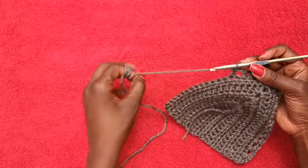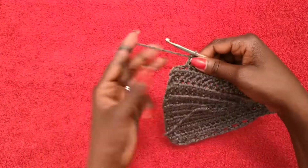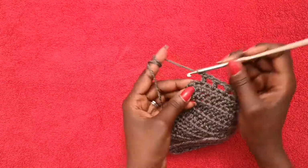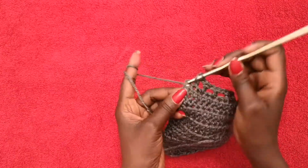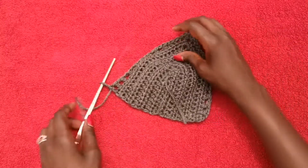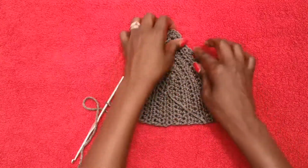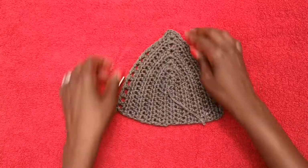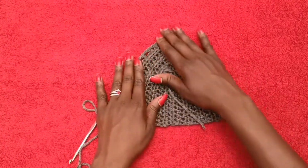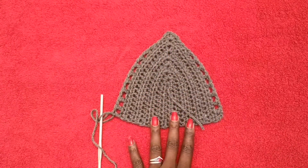So you continue to repeat this pattern we just did here all the way to the end here. And when you get to the end here, come back to the video and we will move on to the next step. Okay guys, so I have just 2 more stitches to go here. So I'm going to chain 1, skip this stitch, and in the last one here I will do my double crochet stitch. Okay, so that is the end of this here. Okay, so as you can see, you just kind of need to work with your top a little bit. Make sure you're stretching the yarn into place. Okay, so that is pretty much how one of your cups should look like.